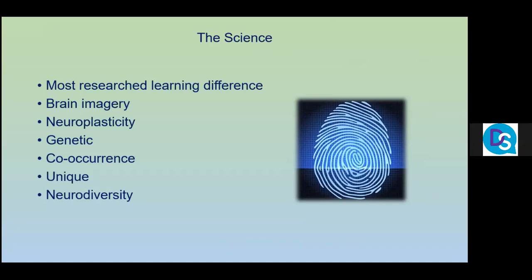We know that neuroplasticity has been invented and discovered that we can change the way the brain reacts to reading. We can mold it like a muscle with correct intervention, early intervention. So we're on the right road here with our discoveries. We know it's genetic. And that again is a fantastic discovery because we now as parents, as grandparents can look forward in our children being born, our grandchildren being born and look for the signs very, very early on. So again, another positive moment for us. And then the co-occurrence is something we need to be mindful of.